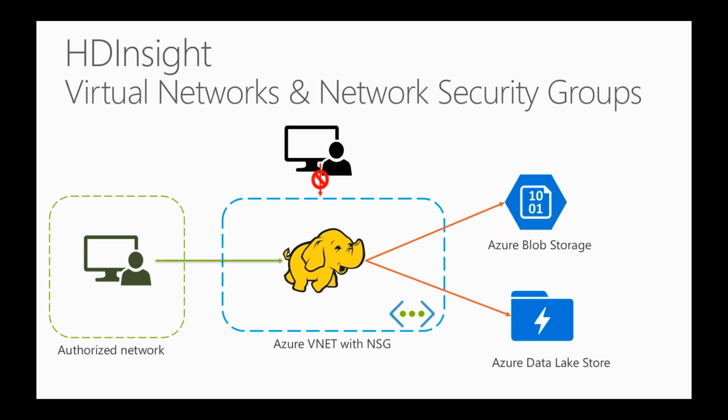It is typically a best practice to do that so that only the applications that need direct access to your HDInsight cluster will access it. If it's an HDInsight cluster that's used for things like data science and development, experimentation, that type of work, then you'll want to lock it down to a certain range of IP addresses, whether that be on-prem or from another machine in Azure, something on the order of a jump box or something like that.